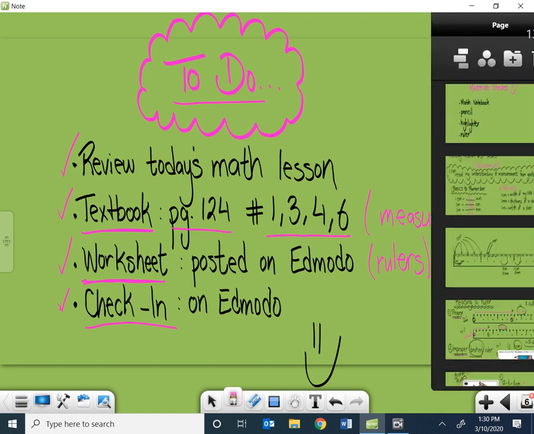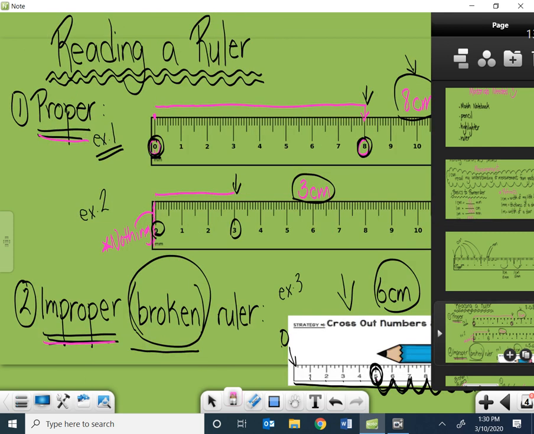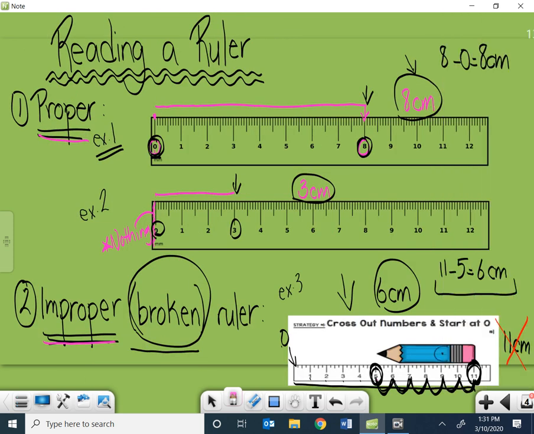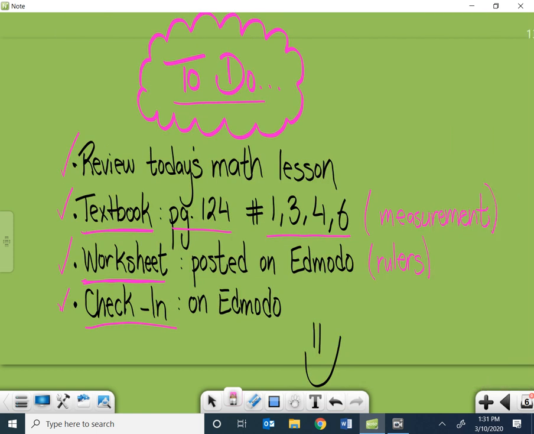A lot of it will just be understanding these basic facts, and also rulers, okay? The reason we're going to be doing these check-ins is for 2 main reasons. One, just to make sure, because I'm not there, unfortunately, with e-learning. I'm not in your home right now to see if you understand or not, right? And that is probably the worst part about all of this. There are so many positives from all this, but one of the biggest negatives is that I'm not there to see if you're understanding it, if you're not, and what you're not understanding.